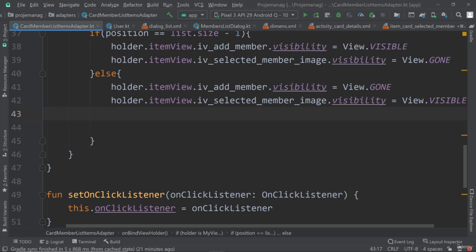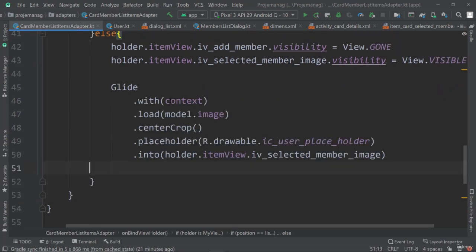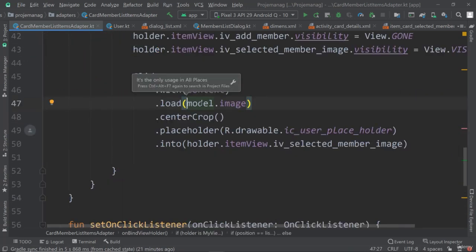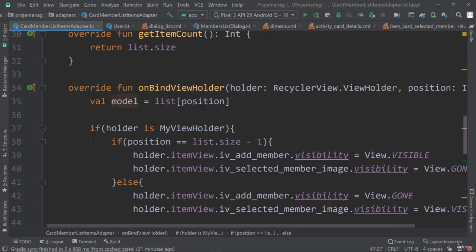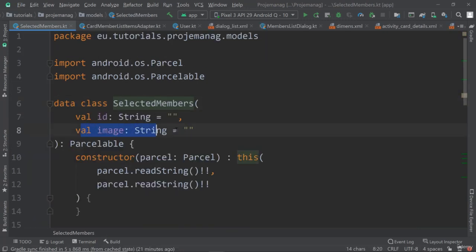Whenever we used Glide, we had this code here, so let me add that in real quick. It's always this Glide code where we say with context, load the image that we want to use, and we get the image from the model, and the model is our user. More specifically, it's our selected members, and there we have the image.